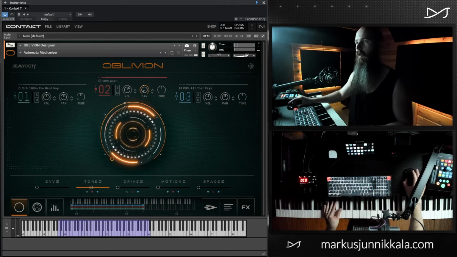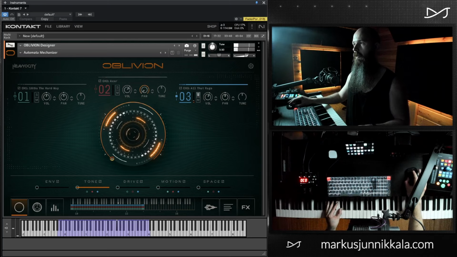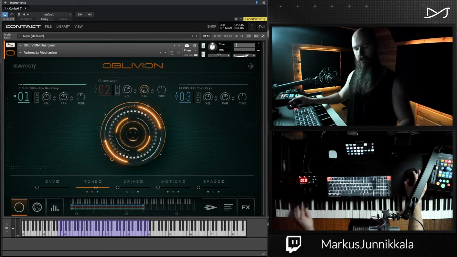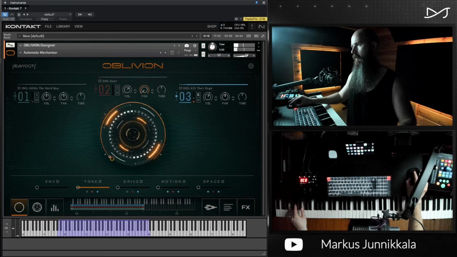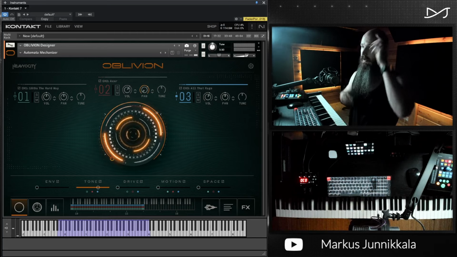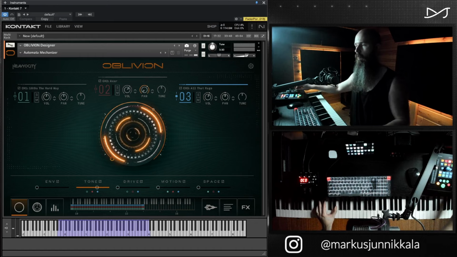Again, here, I'm hearing that. So if you want to locate things, okay, there's that. I'm trying to locate the kick element here, but it's not really a kick, is it? It's more like a bass. Yeah, this is why I love this interface, because you can play something and very quickly hear that. Okay, I like this element, but don't like this one. So you can just pick and choose and move really fast.